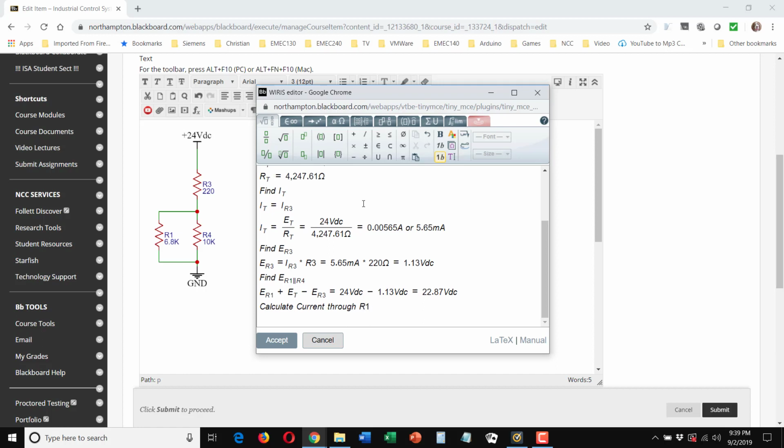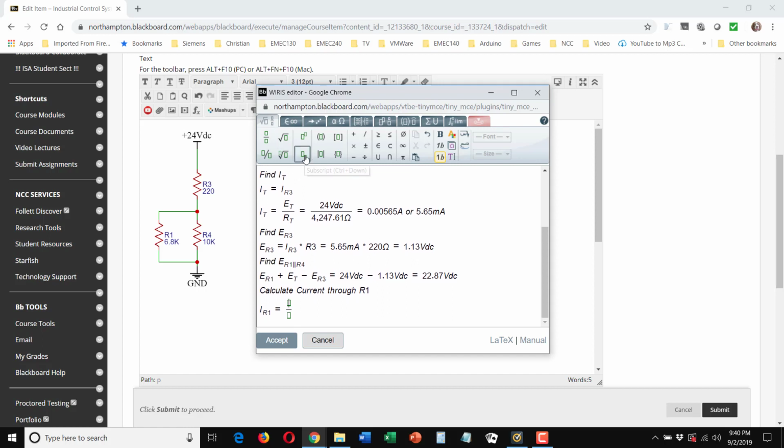So we know that I is equal to E over R. So I through R1 is going to be equal to the E across R1 over the R1, which is going to be equal to, the voltage across R1 is 22.87 volts DC, and R1 is 6.8 kilo ohms.